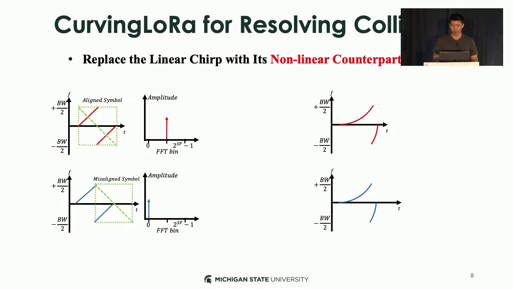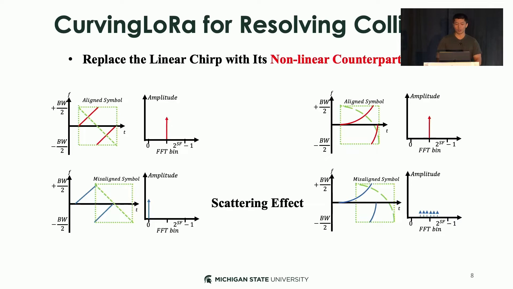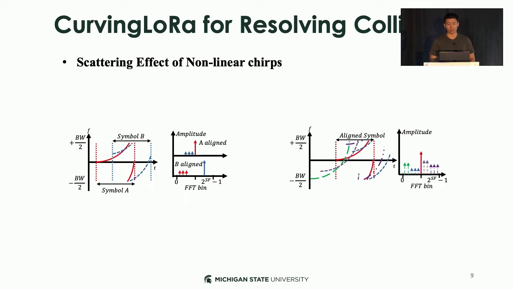So the question is: what if we replace the linear chirp with its non-linear counterparts? When we align the operation window with the non-linear chirp symbol, it can still form an energy peak. However, when the operation window is misaligned with the non-linear chirp symbol, it cannot focus the energy into a single frequency bin anymore. We call this the scattering effect of non-linear chirps. Based on this scattering effect, collision issues can be resolved easily: when symbol A and symbol B collide, we can decode them reliably by aligning the operation window with each alternatively, achieving reliable concurrent transmissions.